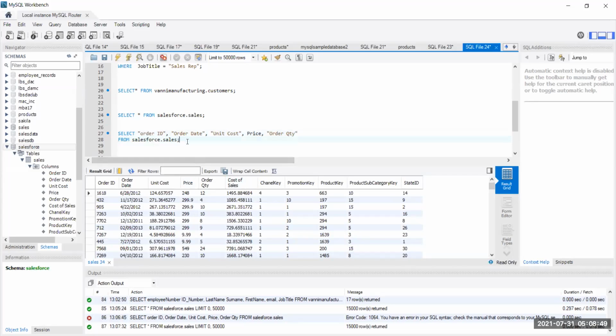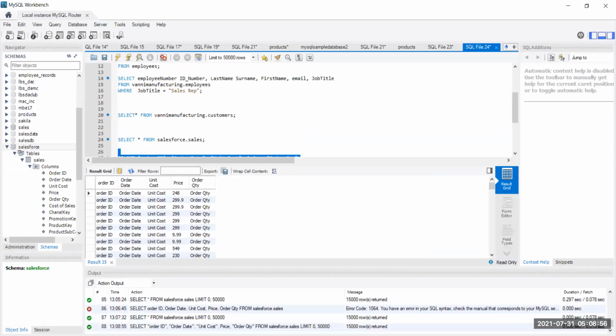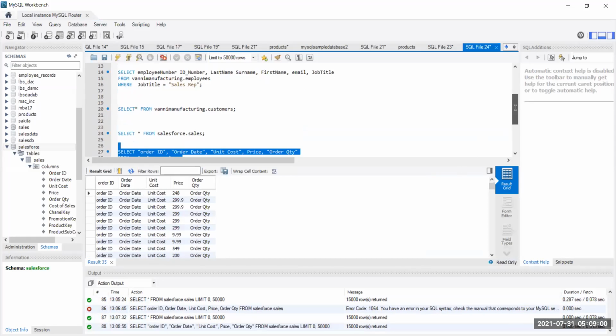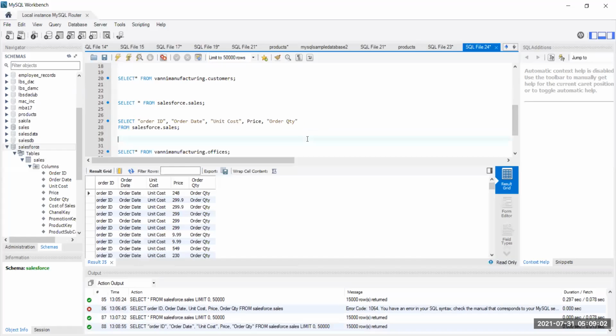Let's try. It didn't work. It's actually writing order ID for every column. All it succeeded in doing is showing me this as a string, up to the point where I can see data there. That's all it's doing.